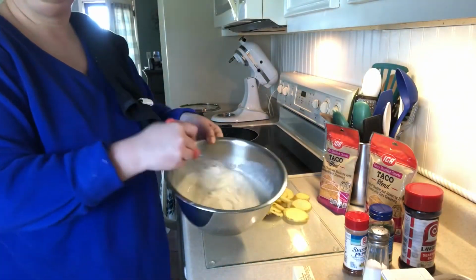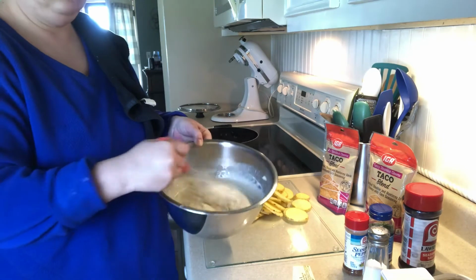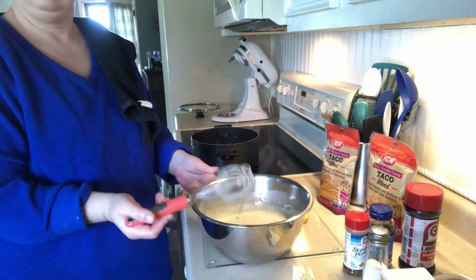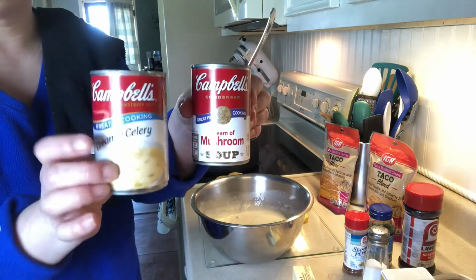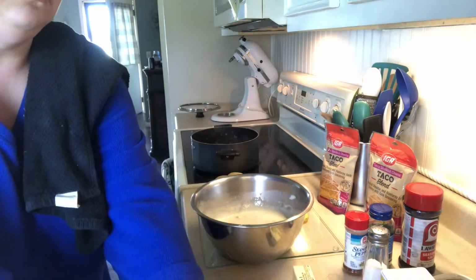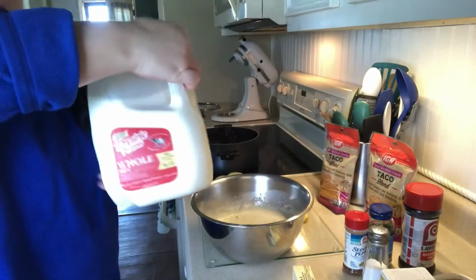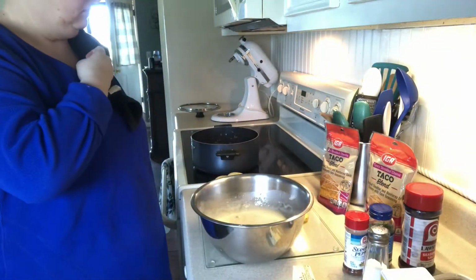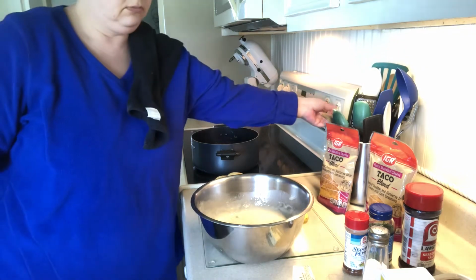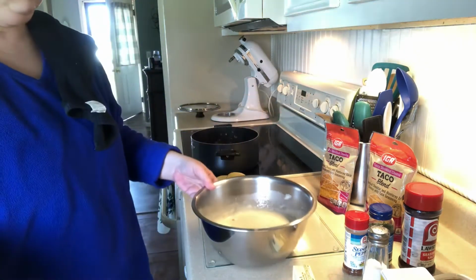I'm just using a whisk here, just whisking up those cans of soup. Got some cream of celery, cream of mushroom, just whisking it together with some milk. I probably used about 2 cans worth of milk in total. I like to keep the potatoes moist while they're cooking so they don't dry out, because they take a long time to cook.